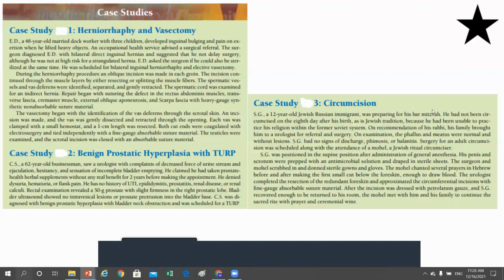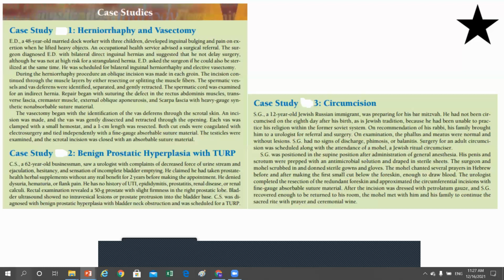So they are preparing for his bar mitzvah. This is some procession, some festival for children. For example, for our children, we do something like this to start with the Quran. We have a special occasion in Muslim families. When we start with the Quran, that means we have started learning now.